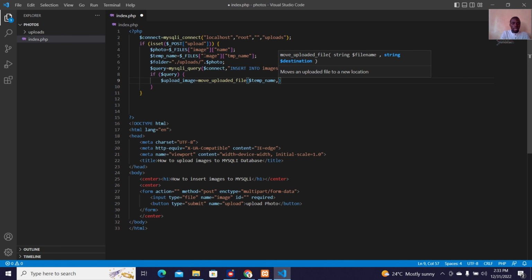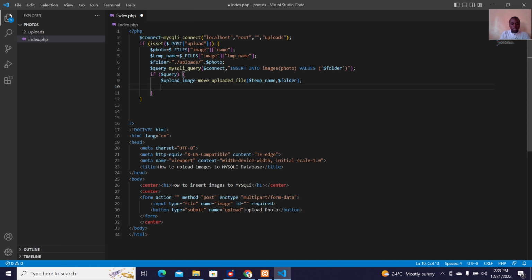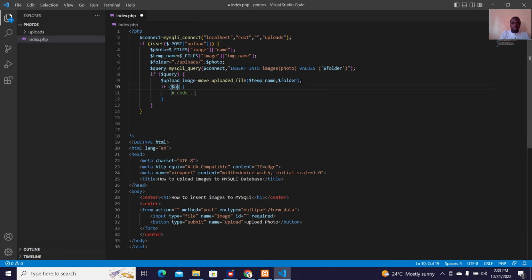Then we are moving to our permanent folder, which you have there. And then we are going to create a message if the upload has been done successfully. If upload image, then we can echo the message here: echo image successfully uploaded.